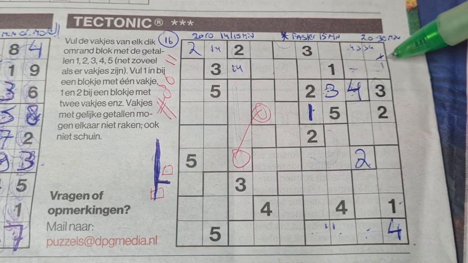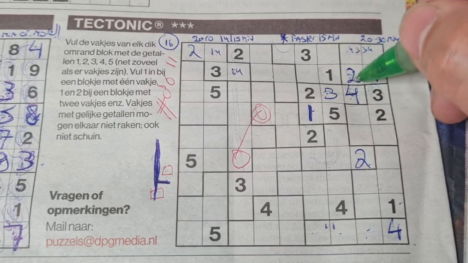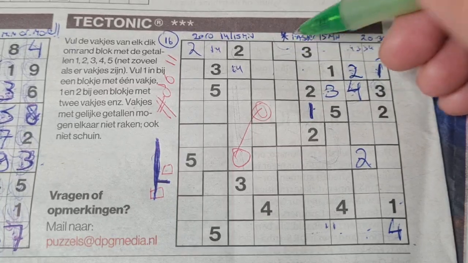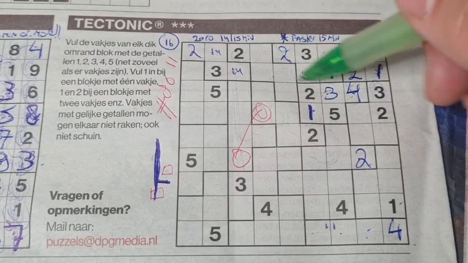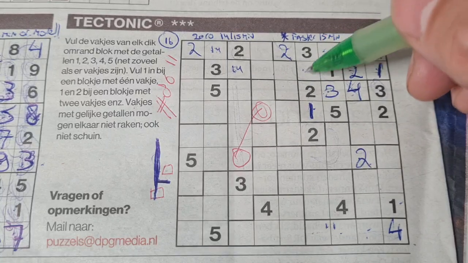So I've eliminated here the 1, so the 1 goes there. So 1 digit left in this quarter box for number 2. This box can be 2, that box can be 2, so 1 box left for 2 in this area. Supposed to be here. 2 numbers left in this area for numbers 4 and 5. Cannot fill this yet.